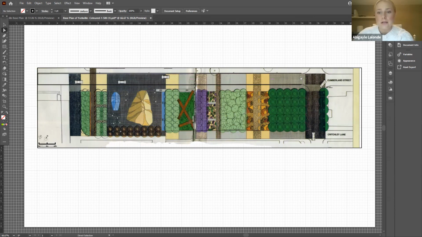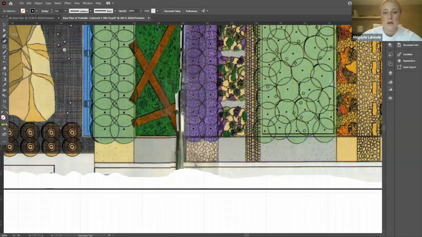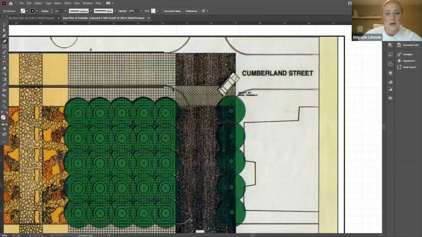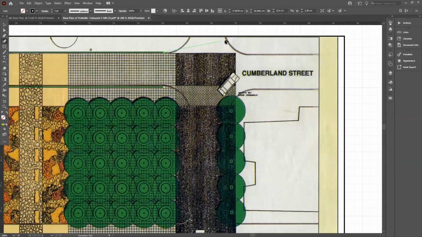Yeah, so let's say I just close it off for the sake of fill. If you go to the curvature tool, let's say I want to create this curve here. So I click on an anchor point. I'll just do this one because it's selected. That's with the pen tool, right? Or did you use the other? Yeah, the curvature tool.